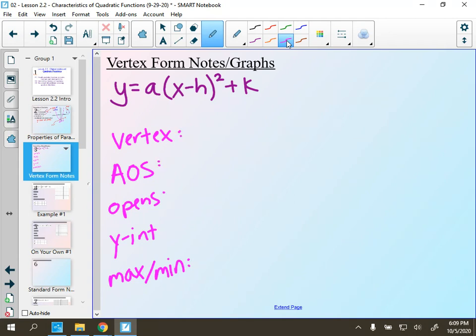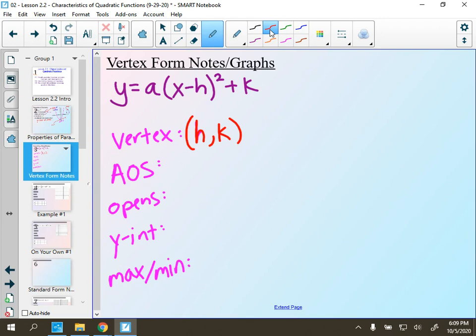When it comes to graphing purposes, this is the absolute form that we want to see. It's the easiest because we can look at this and see, hey, I know my vertex is the numbers that are right here, this h and this k. So when we start filling things in, this is where we would start. We would start with our vertex. I can look at anything in vertex form and say, hey, the vertex has the coordinates (h, k), whatever those numbers happen to be.